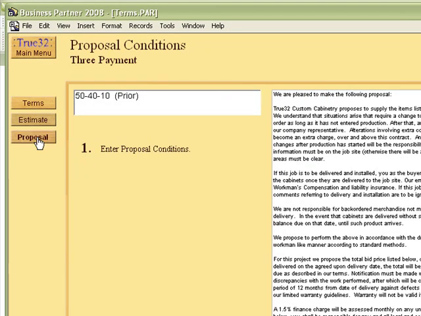And then also for the proposal, these are the conditions for the proposal. Certainly longer and a little more legally binding, because at this point, at the estimate, we really haven't done anything but ask them to commit to maybe a design fee or to the process, to some portion of the process, but we haven't asked them in an estimate to commit to the project. At the proposal level, we're asking them to commit to the project.